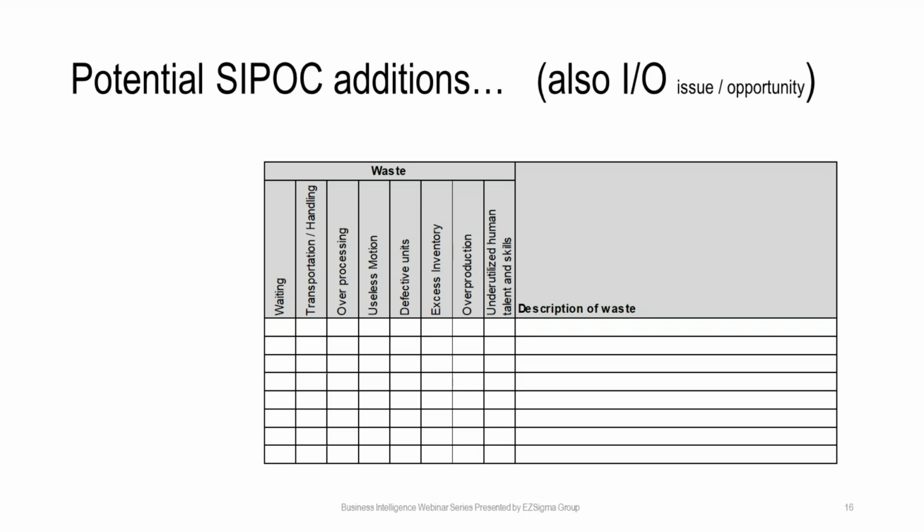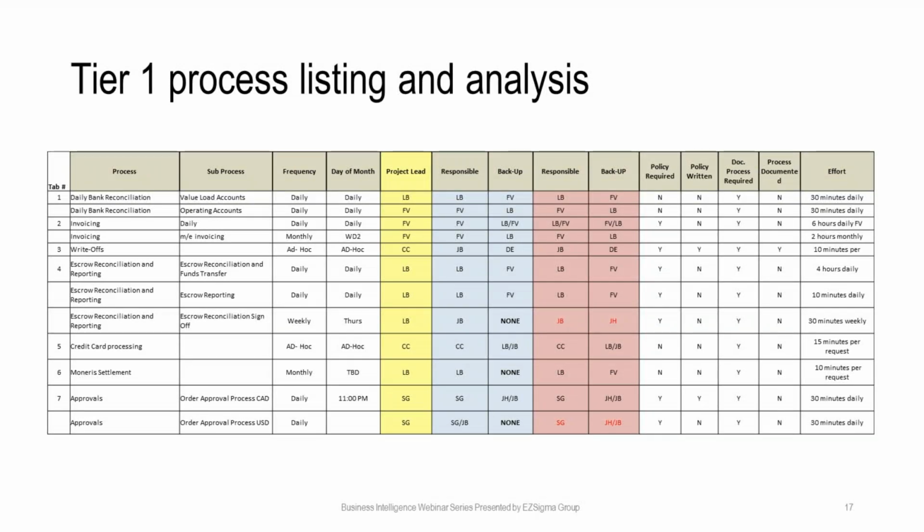And at that point, because they had gone through so much change, all of their processes and all previous documentation, how things worked, really didn't apply anymore. So they went, wow, we have no idea what they do. And it was a financial organization, so lots of money flow and lots of things they really needed to understand about what the person did. And so we had to think about, well, what are we going to do? And so what we did is we started by creating a tier 1 process listing.